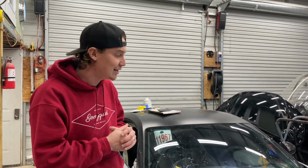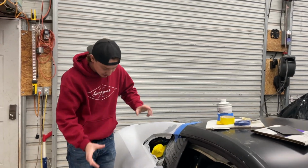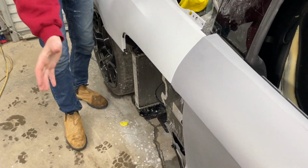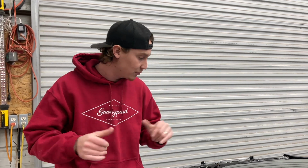That sucker's just sitting there. And also we do have little quarter panel extensions that we got from the dealer that go right here, and that's where that carbon fiber vent is gonna get attached to. We still gotta sand those, but those suckers are already primered from the dealership. But I think that's pretty much it for tonight.